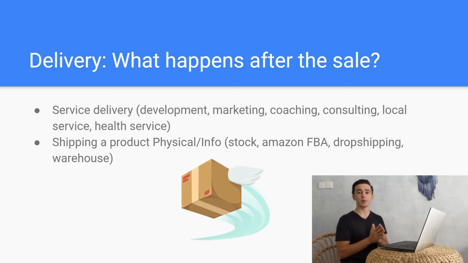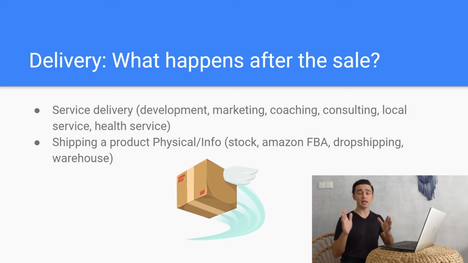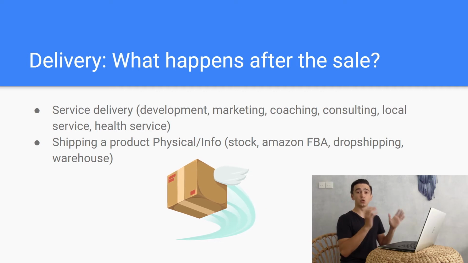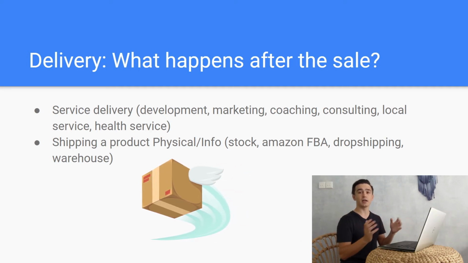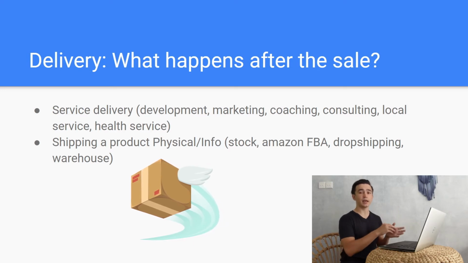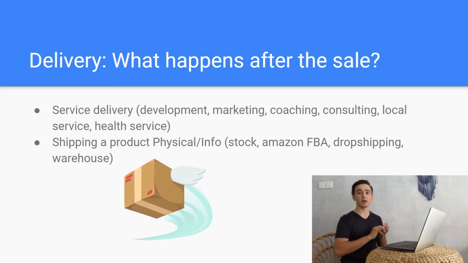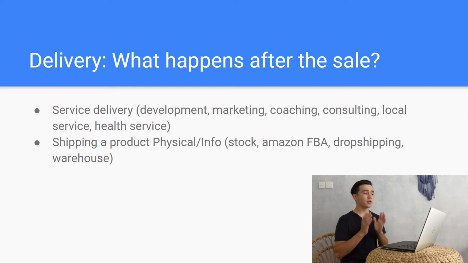And then you can do drop shipping, where you would make the sale, but the supplier would do all the shipping. You would send the information, like the address of your customer, to your supplier, along with the money for the product, and the product would be sent to your customer. And then you can get a warehouse. If you're selling in Europe or USA, there are not so many warehouses with new products. So you just buy the product from China, send it to a warehouse, and then the warehouse is going to ship your product. So this is the delivery part.